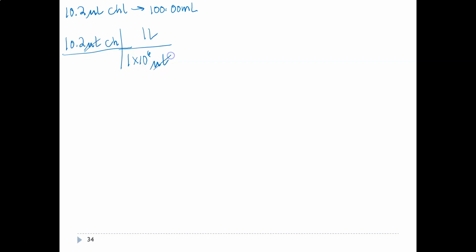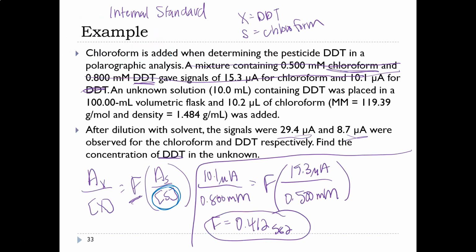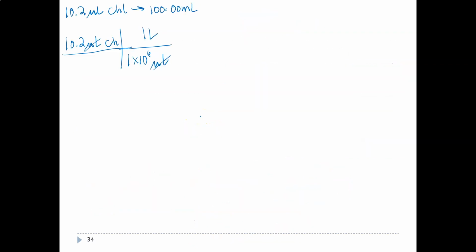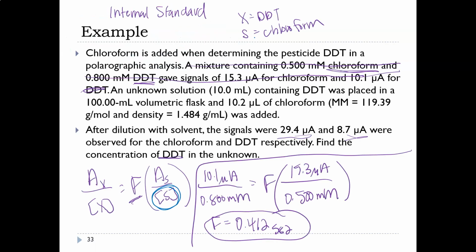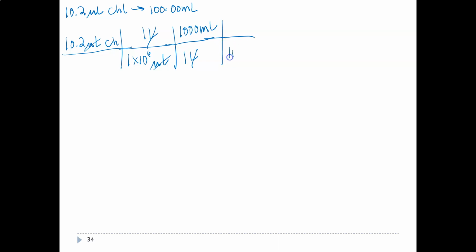It's a starting place. Now when we go back, we were told the density of chloroform, and that would be a way for me to go from milliliters to grams. So I just went from microliters to liters. I guess I'm going back to milliliters. We'd recognized that earlier. We could have gone from microliters to milliliters, but that's fine. And then I'm going to use the density, which is 1.484 grams in 1 milliliter.